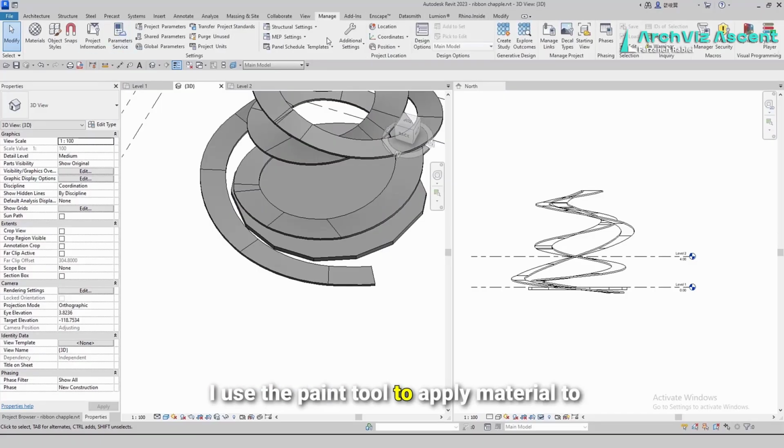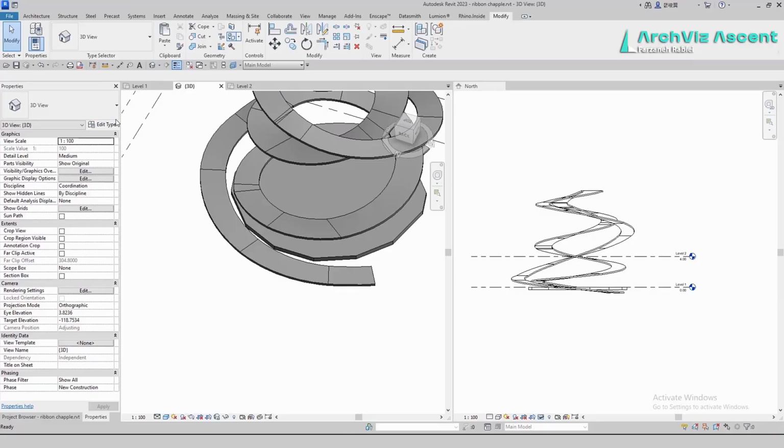I use the paint tool to apply material to both the ramp and the floor.